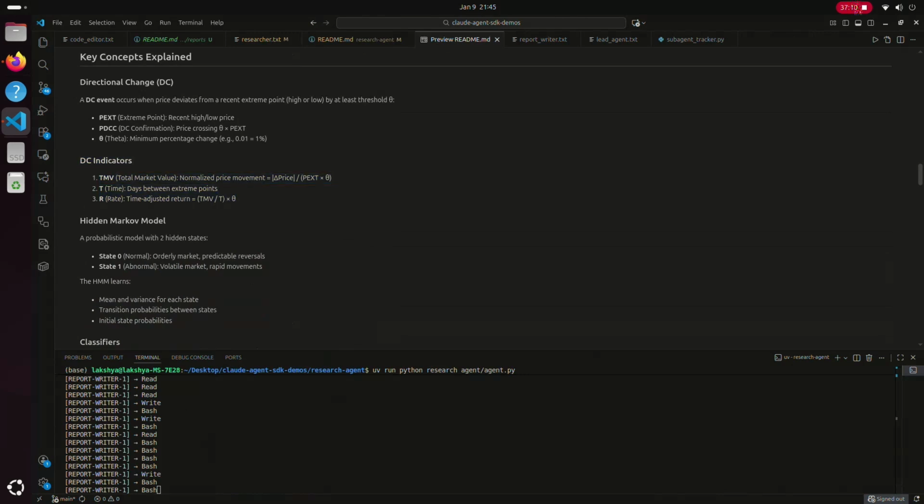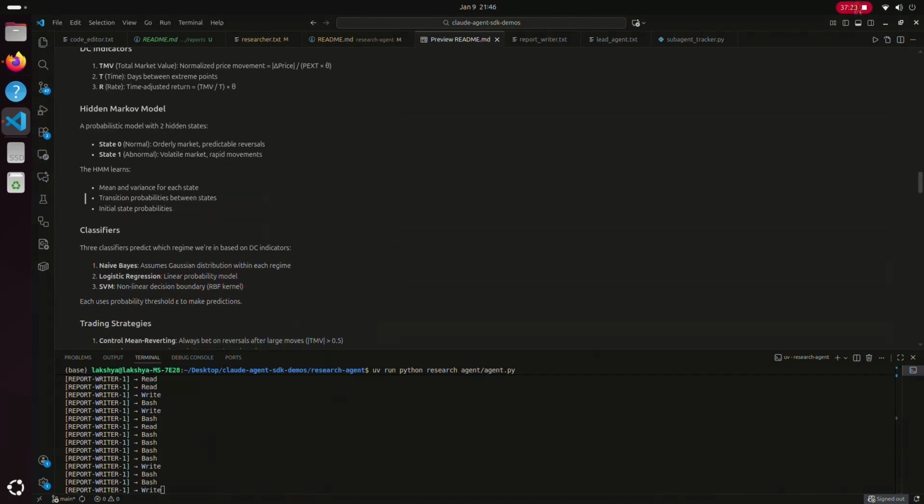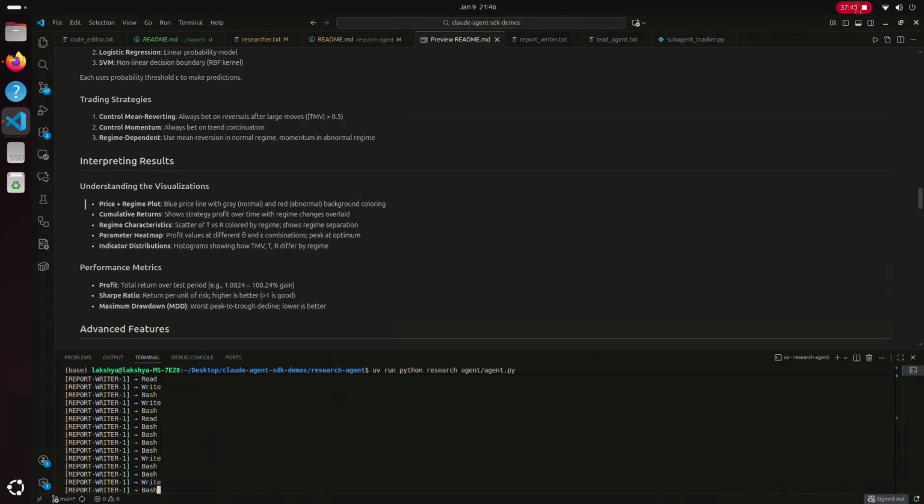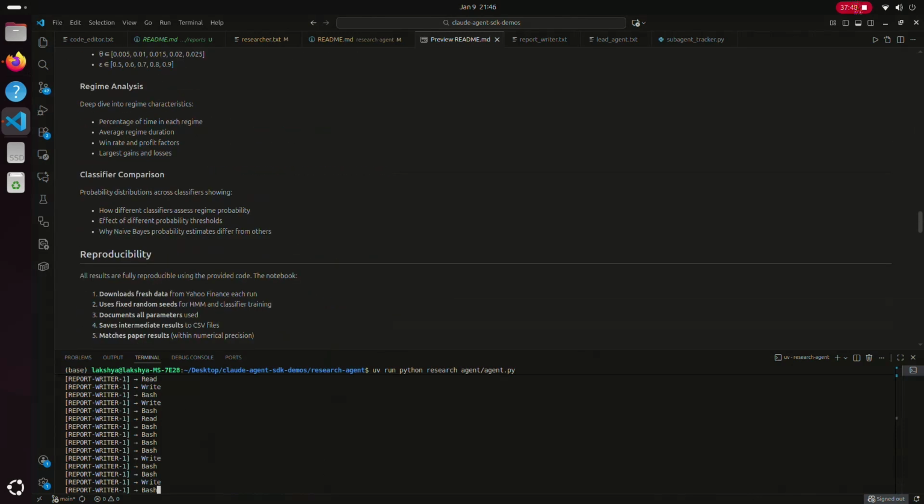Here are some additional technical details like the directional change indicators which have been used by the paper. Finally, for the strategy, it has also given us a few trading strategies which are used to compare the regime modeling versus the control.